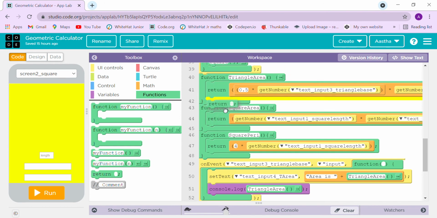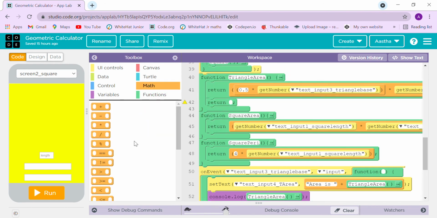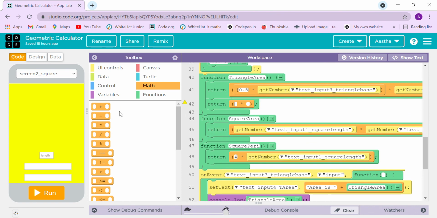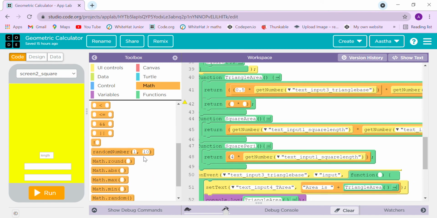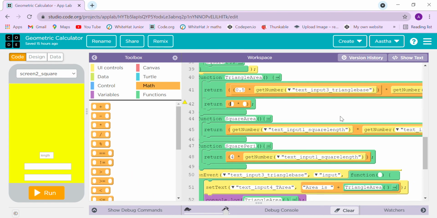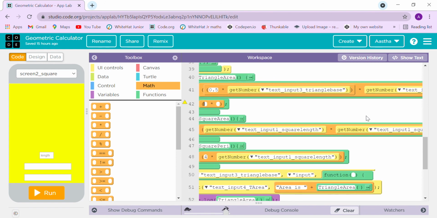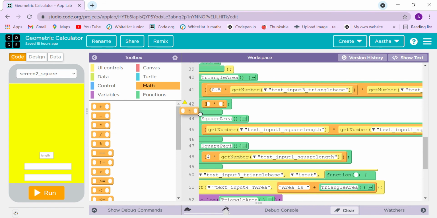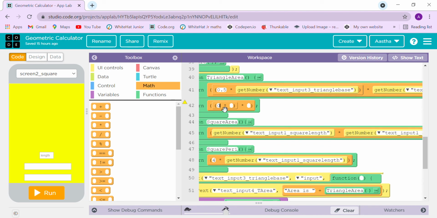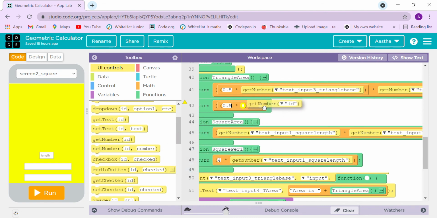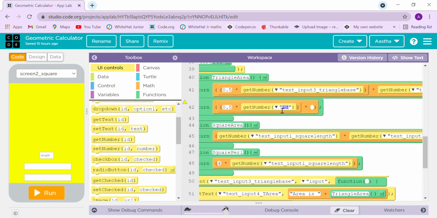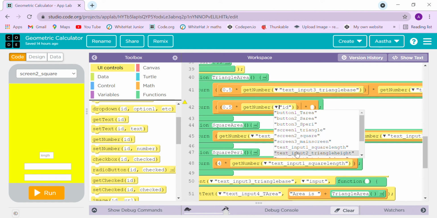Then we have to take a multiplication block, then 0.5, then get number, and then text input 3 triangle base.